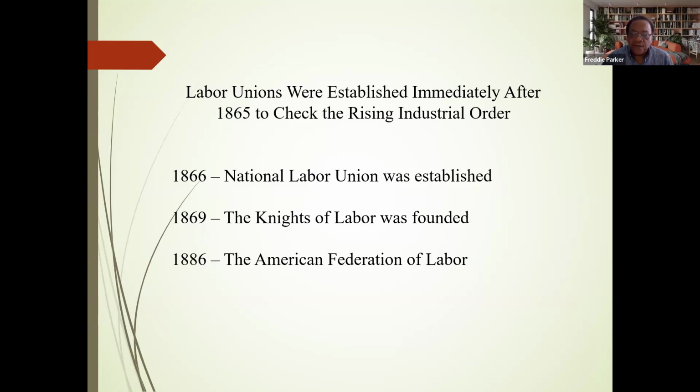It was nothing for a 14-year-old child to be eaten up by machines. It was nothing for rats and dogs and cats and whatever else to be ground up into meat. And that brings us to the establishment of FDA in 1906. And so there were a number of organizations that were established to check the rising industrial order. The American Federation of Labor, which is still in existence today, became one of those organizations that definitely took big business and industry to task.